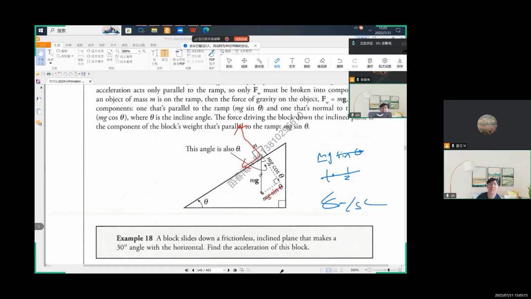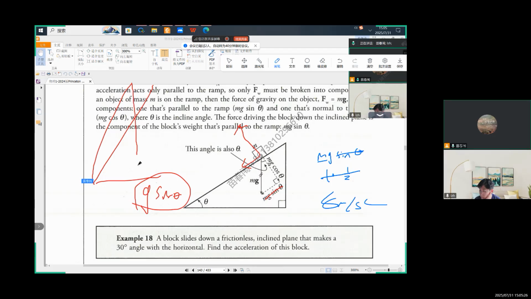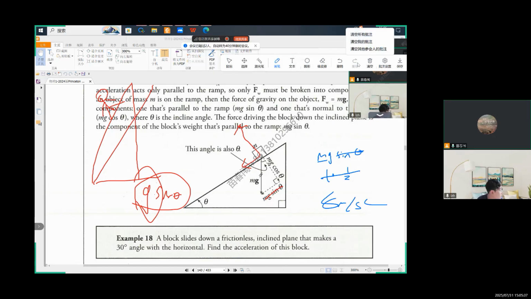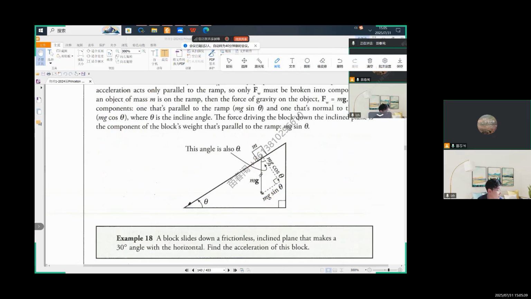Divided by m, right? So g acceleration in this kind of situation is my acceleration, right? And that explains our feeling. The higher the angle, the higher the sine theta goes, right? So we get afraid, because it's steep, right? And g acceleration is pretty much the same all the time, generally.